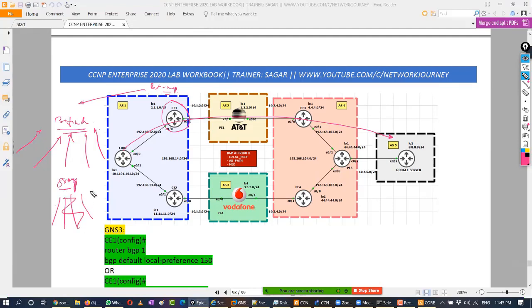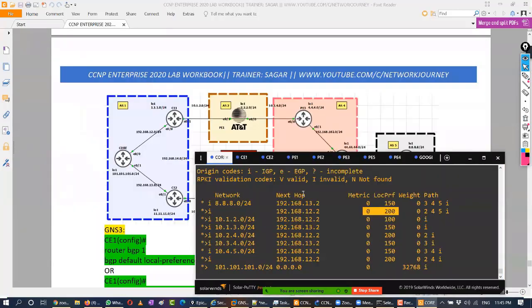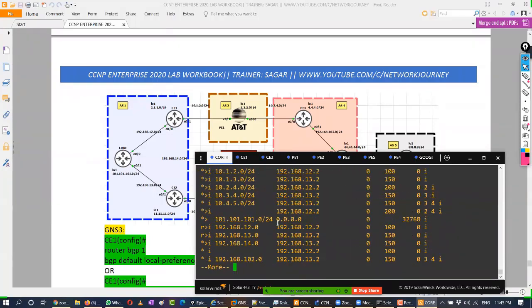As of now you just set one policy of 200 local preference. In future you might need to change them, so you don't have to change across all of them. Wherever you have called it, it's just a matter of going to that group and changing the values. So it's quite simple when you have grouping.